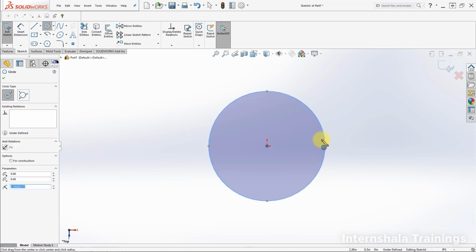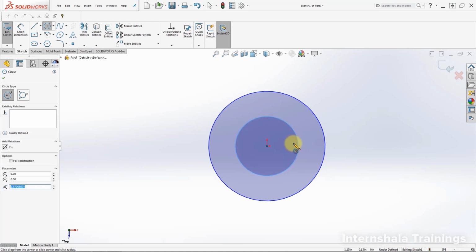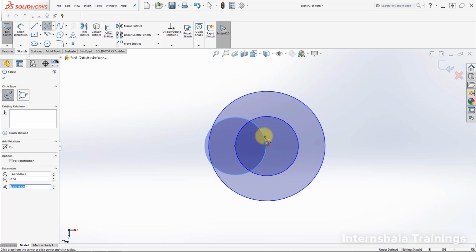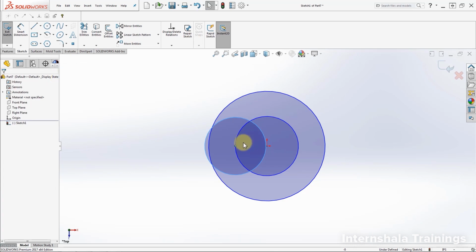Let's try drawing another circle. Again, we go to the center, we click, and we move the mouse, and then we click again. We can choose the center to be anywhere we want. Assuming we want the center of the circle to be here, we can click here, move the mouse to the parameter, and we click again. Assuming we do not want more circles, we can press Escape on the keyboard. And now you can notice that the cursor has changed back to normal.